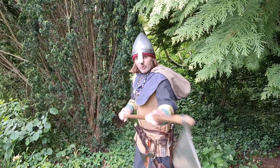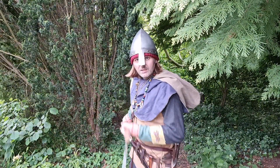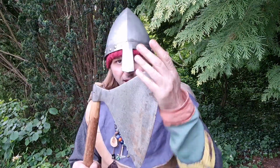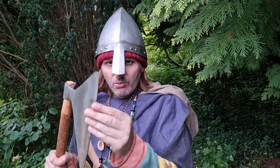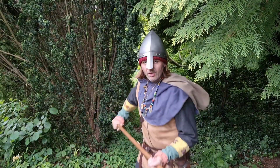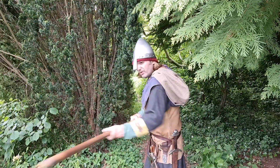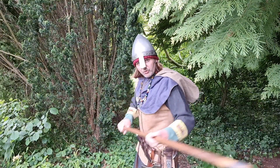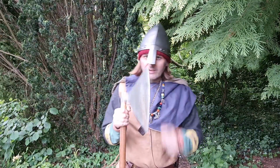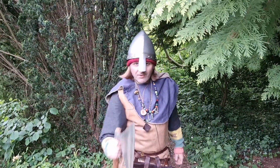You're going to be using it more as a spear. You know, grab shields and run it against people. You don't want to get this edge of the blade onto people too much. It will hurt. So you try to run it against the edge of the blade. So this is why you see a lot of Viking warriors who use Dane axes use it more as a spear.